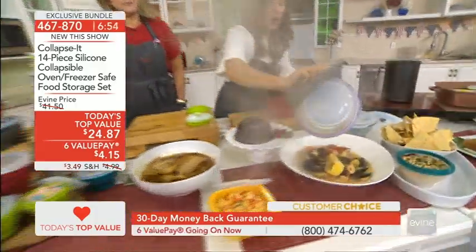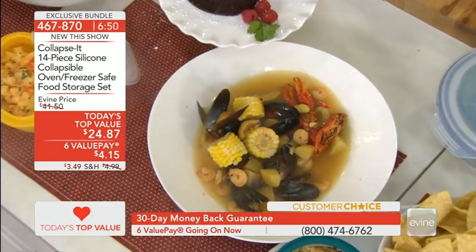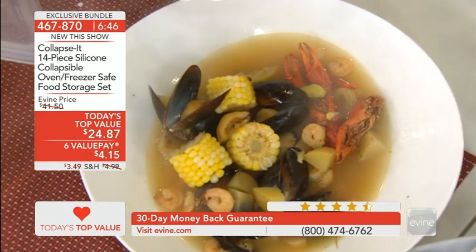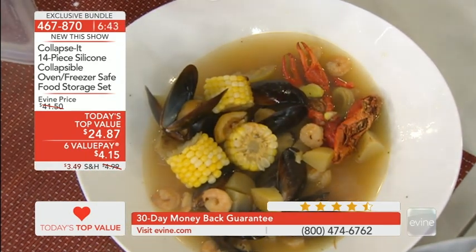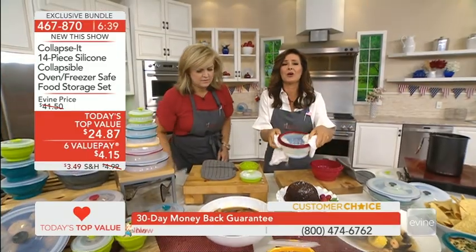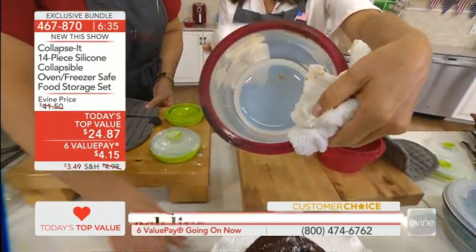Look at that. Remember, I'm using my storage ware. Just a reminder, friends. Do you want to wipe it out? I'm going to wipe it out because we have a little bit of a mess going on, don't we? Well, I'm in the house, so when I'm in the house, along comes mess. But before I stop cleaning, like I've just started cleaning, I want you to see how messy it is, right? See how messy it is.